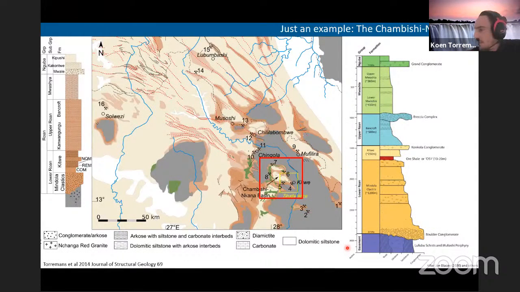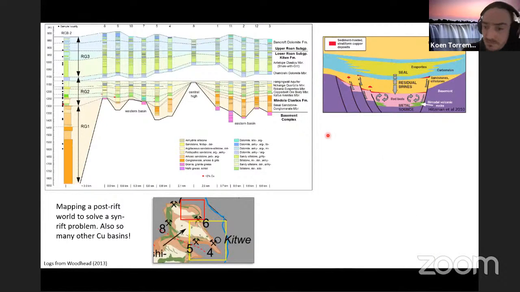So let me dive straight in, in 2-3 minutes or so, to the Shambishi and Kana area, where Davey mentioned this. This is the Syn-Rift sequence overlain by the Ore Shale, which hosts most of the ore in this area. People have looked at the architecture in these basins, and this is in the Shambishi southeast area, where we have some Syn-Rift red sandstones, which in some cases could be quite thick. So this is obviously, to me, a basin bounding fault with a significant amount of displacement.